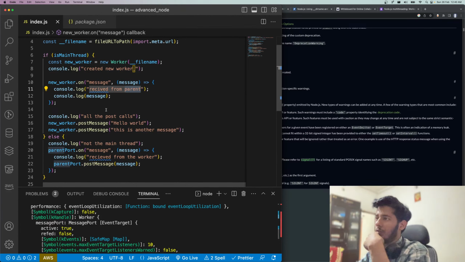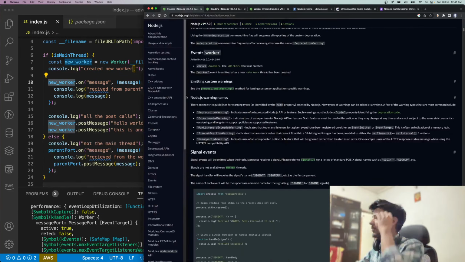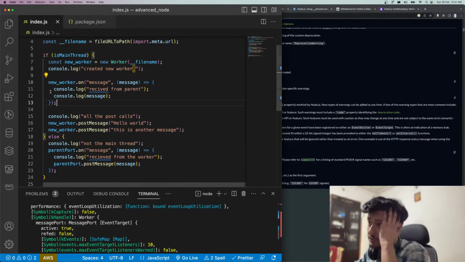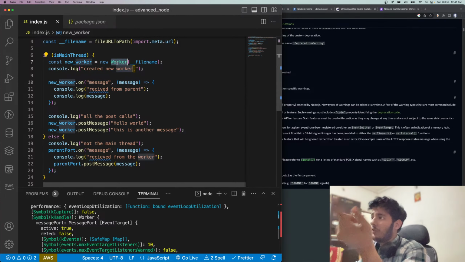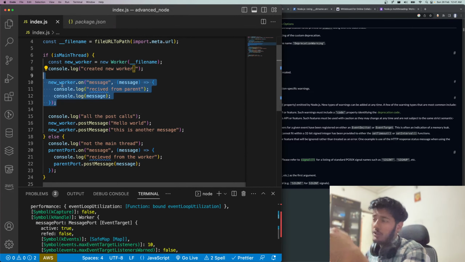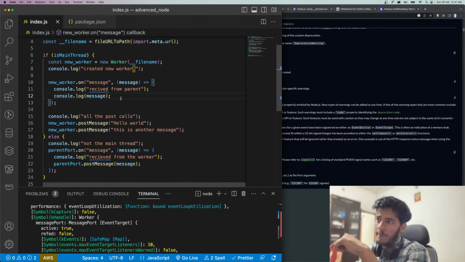Okay, so I have a question. I think that's how it is working, because you see, this is the new worker, right? So I'll just figure, this is the worker, and we are triggering the event on message on this new worker, right? If this worker receives a message, there is only one place from which the worker could receive this message, which is from the parent, right? So this is received from the parent, and that's why I've written from the parent. So how does this not make sense, right?